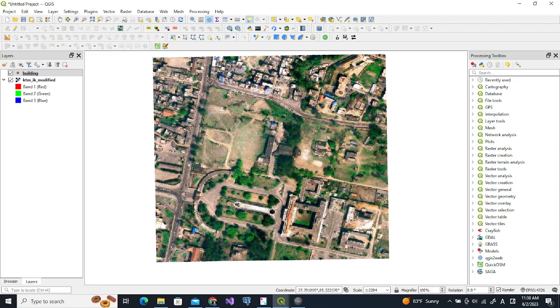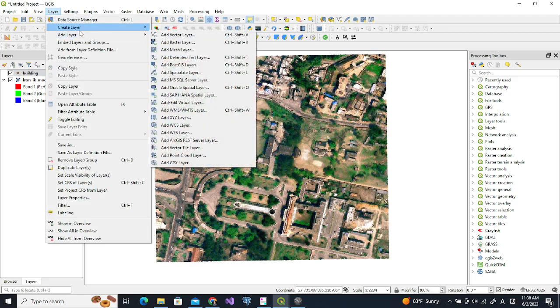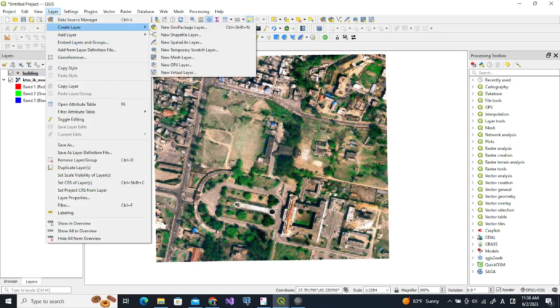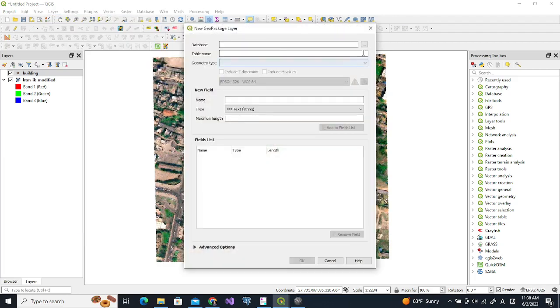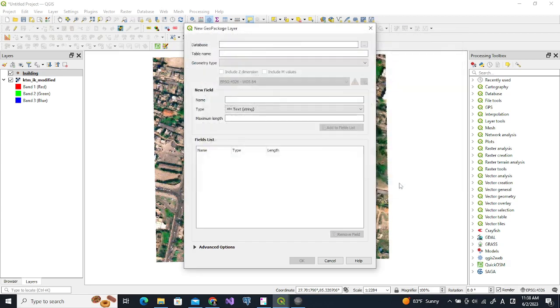And this is how we create a point layer in GIS. And now we create a line. We create a layer, and again we click this new GeoPackage layer. We select the same file and put a new table name, or new layer name, known as road. For example, we can add one attribute here like road name, and it is text, and maybe the length of the road name can be 50.